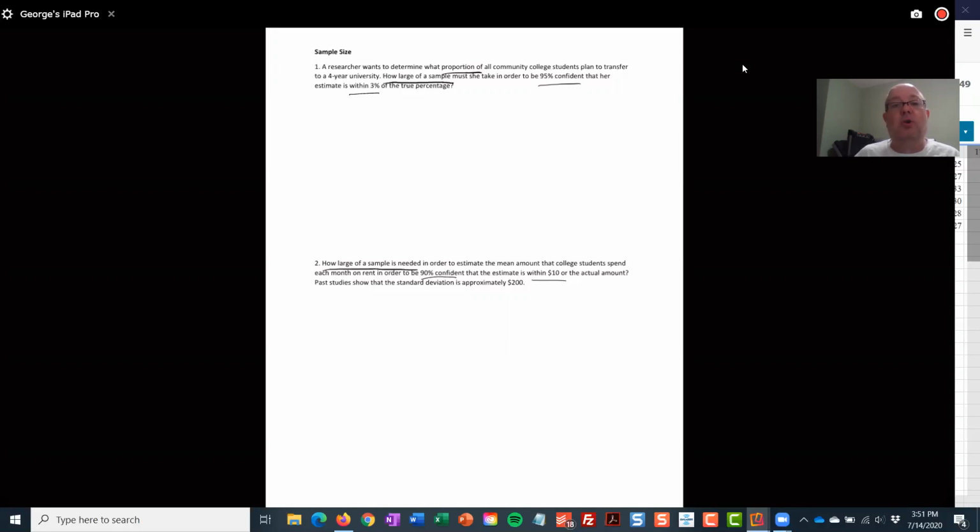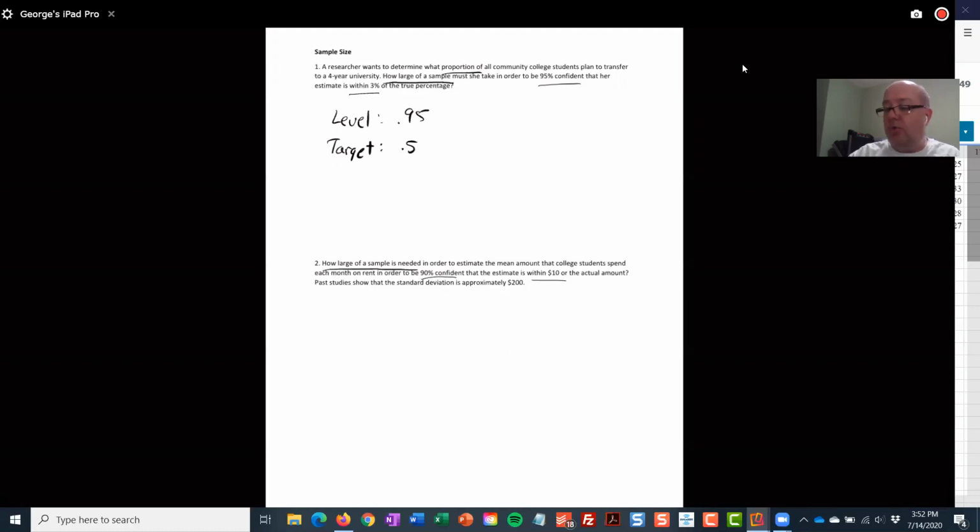So the things that we need to know for this problem, getting into StatCrunch, is first the level of confidence, which is 0.95, 95%. We need to know the target proportion, which is an estimate of what that proportion was in maybe a past study. We're not given that here. When that's the case, we leave that as 0.5. It will be defaulted to be 0.5 when you get in there.